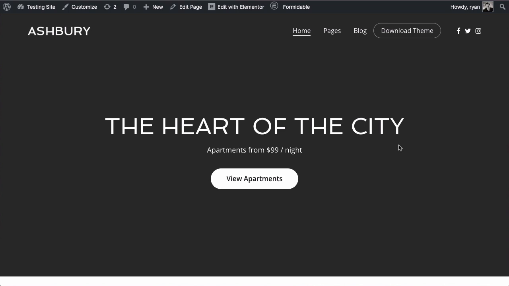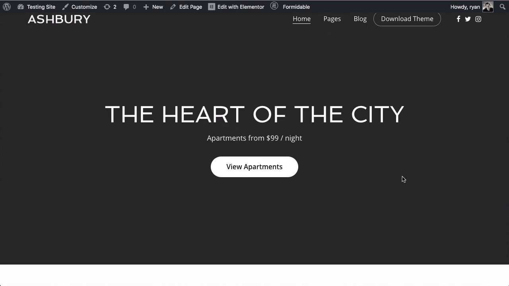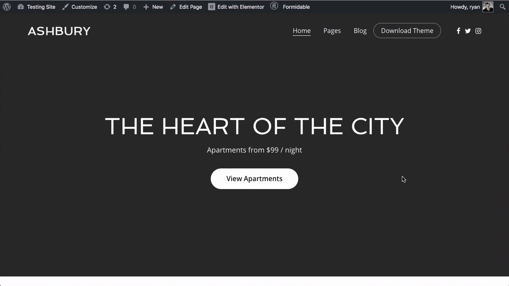This should be a virtual replica of the live demo. This is the apartments demo. Some of the background images are obviously not here. We've tried to speed up the install process by reducing the footprint and the page load of all of those images. You can always download all of those images at any time from our help site. The images for most of our themes and our demos are Creative Commons, and we've done that so that you have access to those images free of charge, and you can use those on your site.